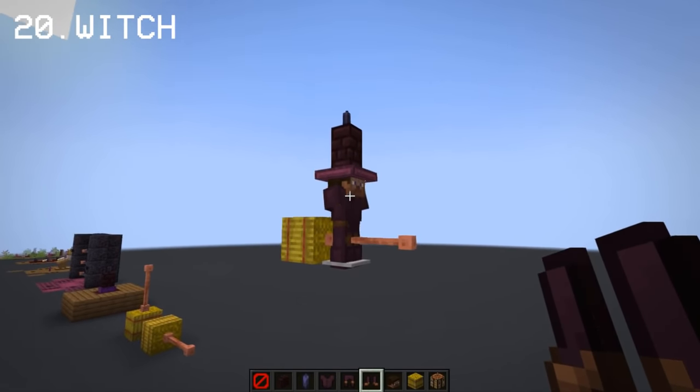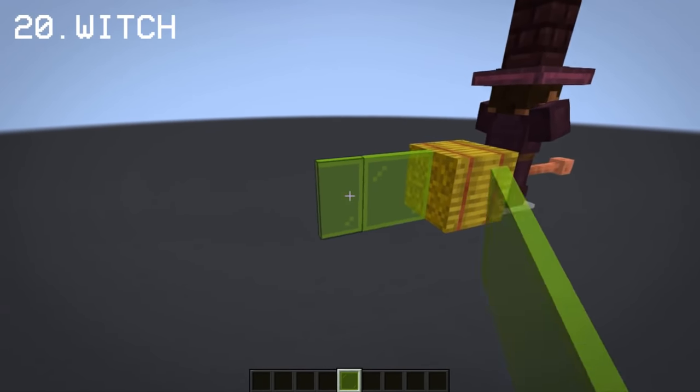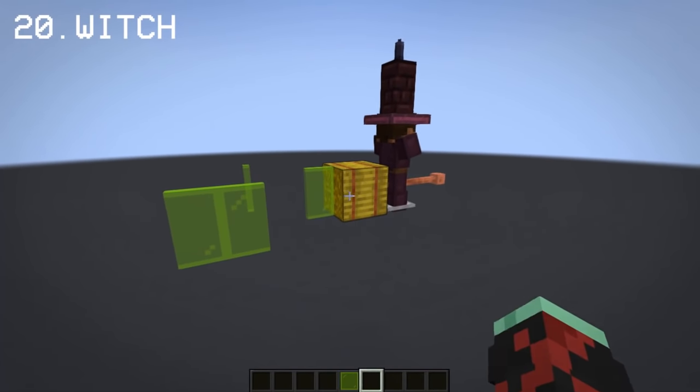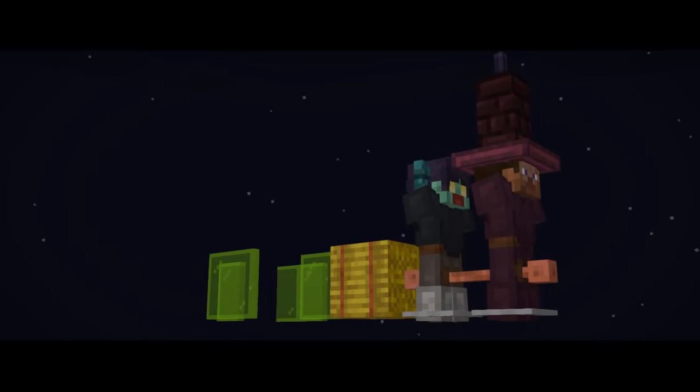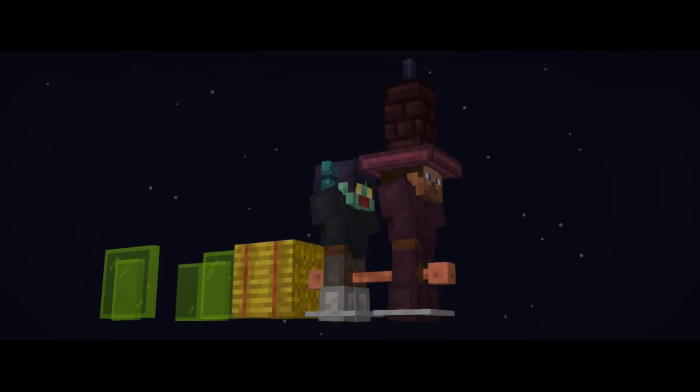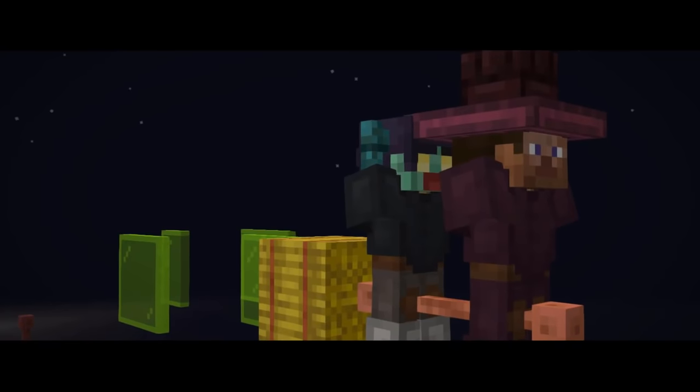It looks amazing. For added bonus, you can add green stained glass paint at the back so it has these magical effects coming out of the broom. Also, another bonus, you can add another armor stand behind the witch so it could be you or any other person. It looks pretty epic.